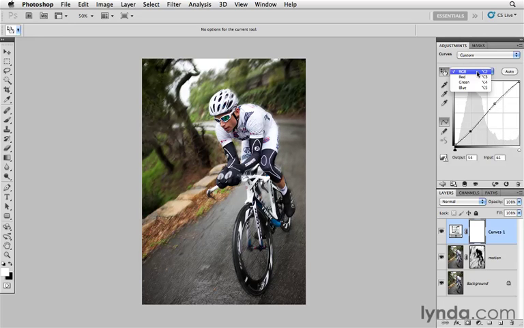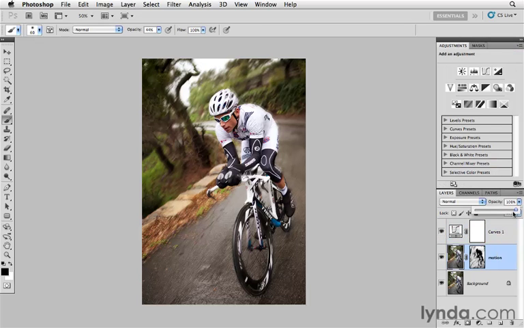I also want to change the color a little bit, so I'm going to go into that blue-yellow channel, and I'm going to bring up a little bit of the yellows there, go back to red cyan, bring up some of the reds, just add to the overall vibrance of this photograph. Here's before and after. Now that I look at it, I think I'm going to go back to my motion layer and crank up the opacity all the way. I don't think it looked very good that low.